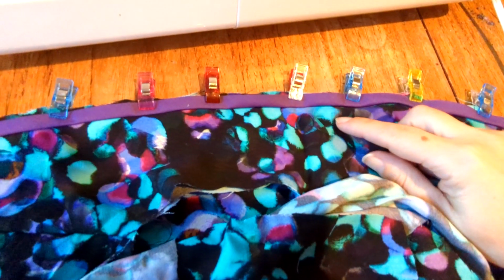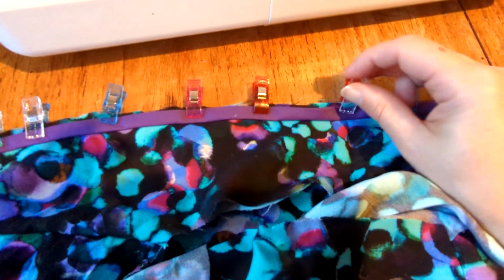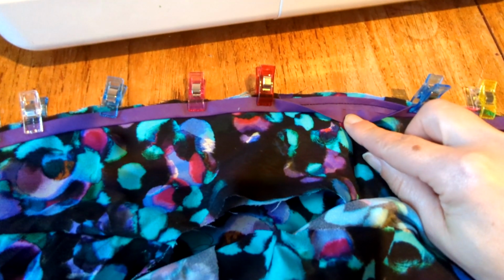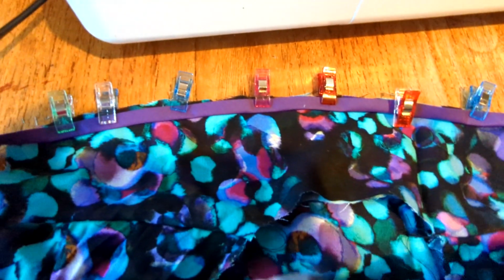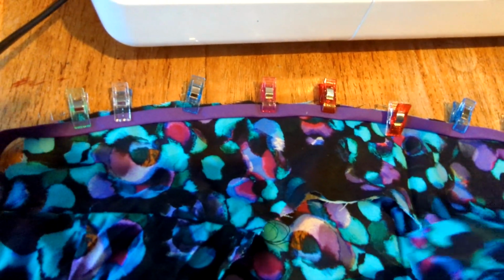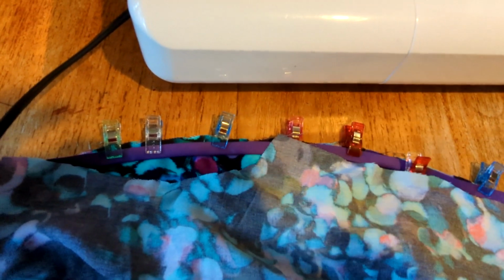What I've done now is folded it over and clipped it down. So underneath there are the stitches. Let me unclip that so you can see. So there's the stitch where I've stitched it down. So I've now folded this over and clipped it down, because now I'm going to take the back bodice piece, put it this way round and fix it onto here and then stitch it on.